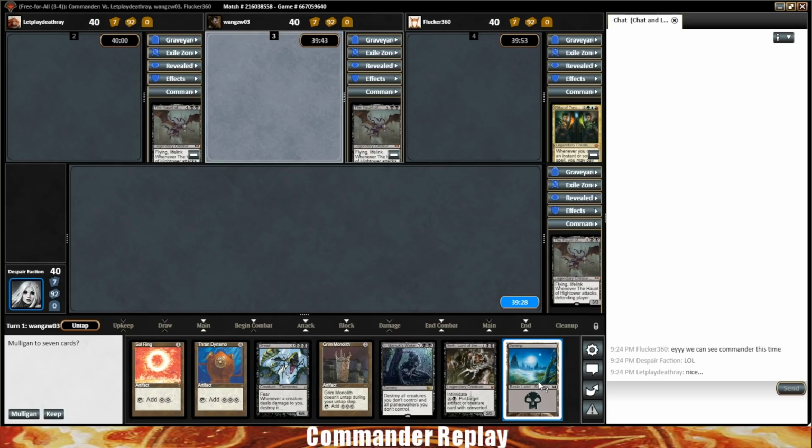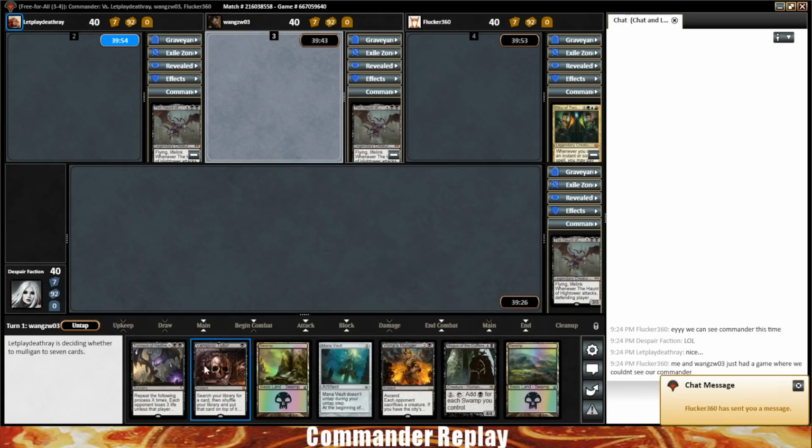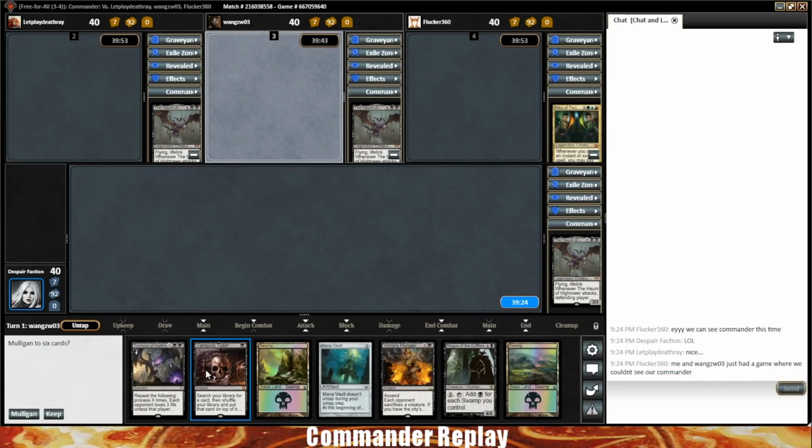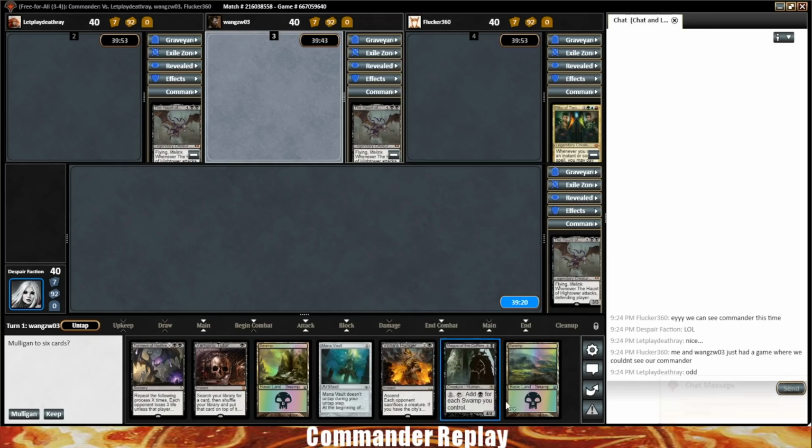All the mana rocks, but only this one land. That seems pretty suspect, so we're gonna mulligan that one. This is a little better. We still have a mana rock. We have 2 lands, though. We have Vampiric Tutor, so we can find card draw or lands if needed, and we've got some doubling with the Magas right there. So I think we'll go ahead and keep this one.